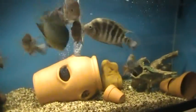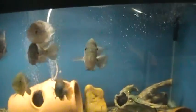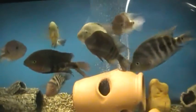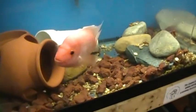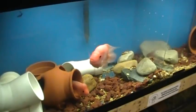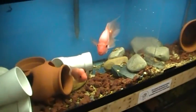I'm going to prove to you guys, without a shadow of a doubt, that all these species of Midas, the Hogaboomera, the Amarello, the Zaliosis, the Saggy, the Earl, which we call Earls, the Chancho, all of these fish came from one fish, derived from one species of cichlids, the Midas. All of them are Midas. They're just different variations of this species. They're what we call subspecies of Midas. And I'm gonna prove it to you.